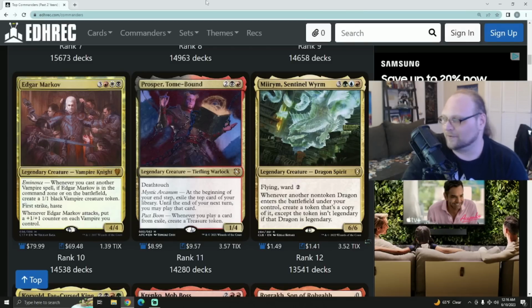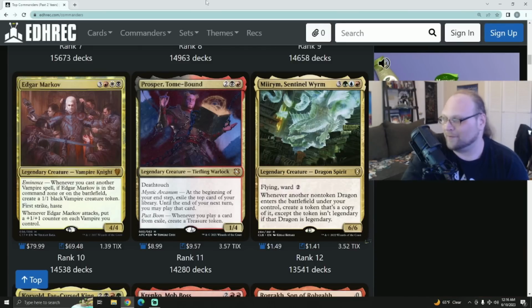You don't have to have too many other things that put stuff in exile, to be honest with you. Prosper's kind of good enough at it. By himself, just a dude that draws you an extra card every turn. He's hard to swing into. You get ramp off of him, fixes your mana. Just altogether a good dude.